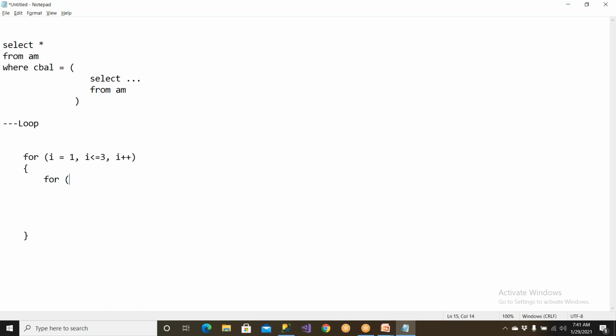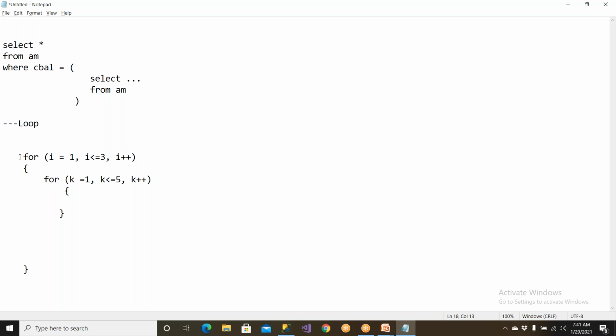I'm going to be writing one more loop: k equals 1, k less than or equal to 5, and k plus plus. Okay, so some code I'm writing here.